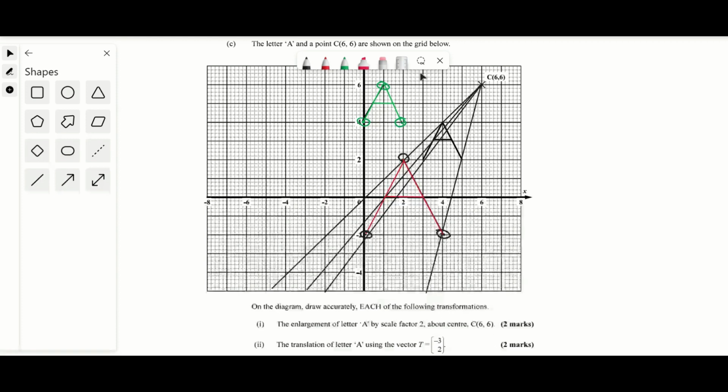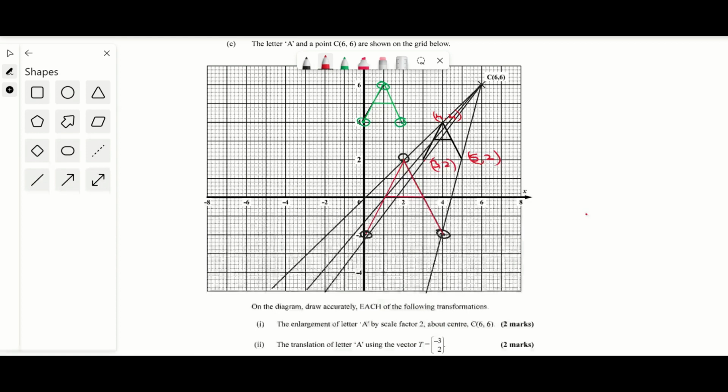So we can do it this way, or you can take all the coordinates for A. So let's do that. We'll put this in red here. Your coordinates for this top part of A are 4, 4. This part here is 5, 2. And this one here is, not 2, 2, sorry, 3, 2.